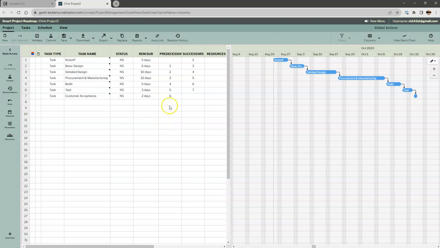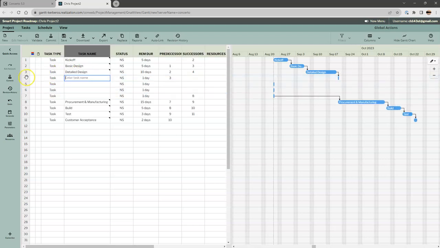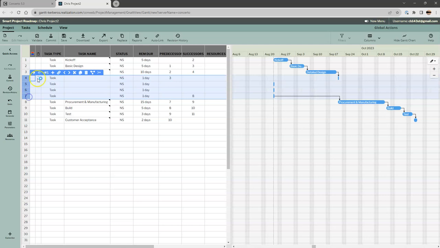Okay, so these are the larger blocks, and we haven't introduced subtasks yet. So I'll enter a few subtasks here. I'm just going to enter 4 of them. I'm going to put them into the detailed design box, or tier 1 tasks. And I'm just going to say insert 4 rows above. Then I'm going to select these 4 rows and make them subtasks.